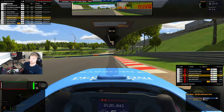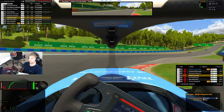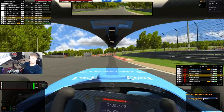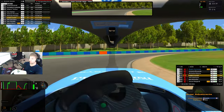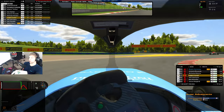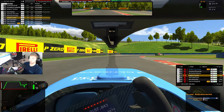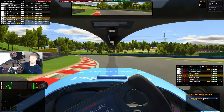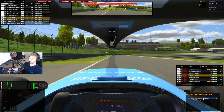Two and a half seconds, two and a half seconds. Almost didn't brake soon enough — we got it. Make sure we get a good run through this left-hander — by far our fastest run through there yet. We are closing rapidly — oh we brake too late, making a huge mistake. That was an off-track but we actually did not lose much time. Nicholas must have made a mistake as well but Antonio is losing touch with Nicholas.